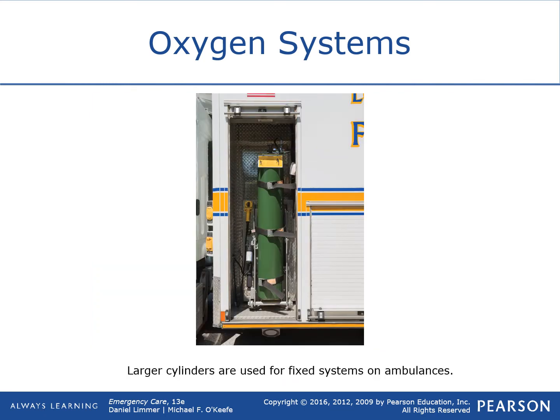Here's an example of an onboard oxygen tank. So this is the tank right here. You can see all the straps that are on it. And this system actually has a remote. It's this yellow one right here. That remote you can use to lower the tank down. The hydraulics will actually bring it out of this cabinet and down. And that's how we change those tanks out.